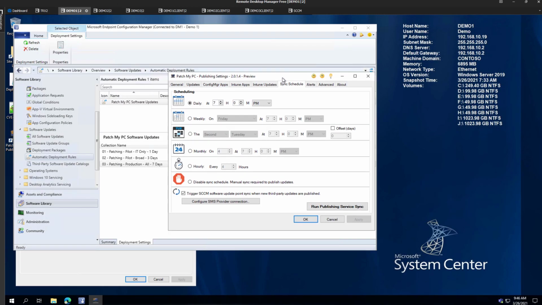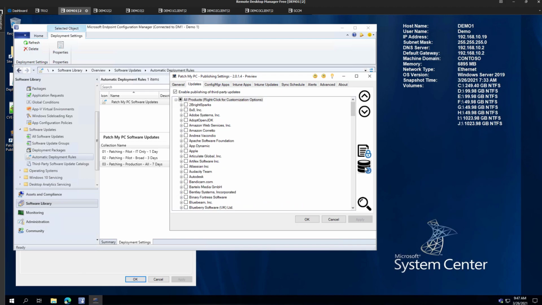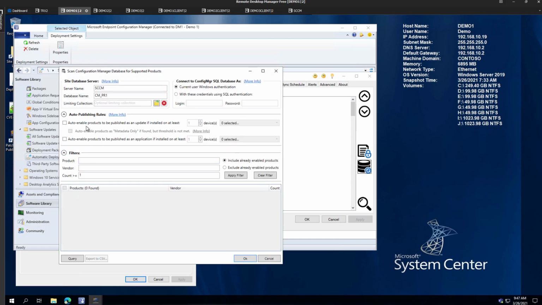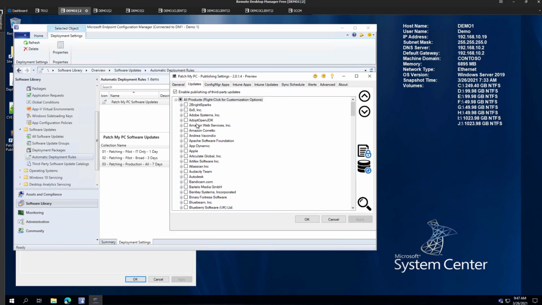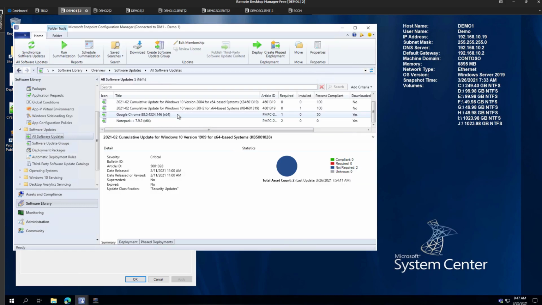So once you set up a sync schedule, it's not all that common that we find customers coming back and having to make changes because it's going to be fully automated. We even include features like automatically enabling new products based on them being detected. So let's say that there's even a new product that comes out next week and you have the auto filter that says if 10 machines in my environment need it, I'm going to automatically enable it. So even in that scenario, you would never have to come back into our tool for enabling a new product. It would just automatically flow into Configuration Manager, and your day-to-day would be in here.